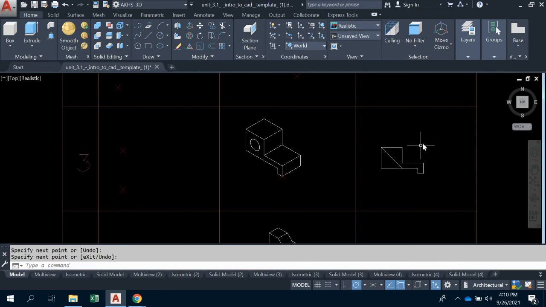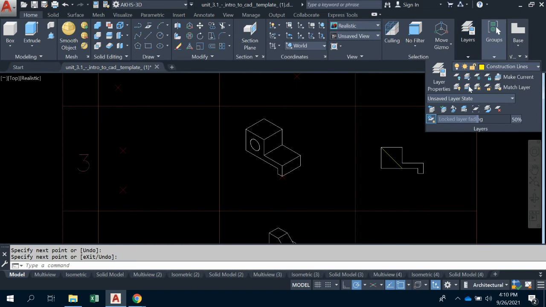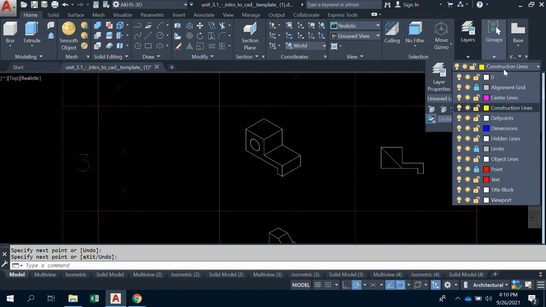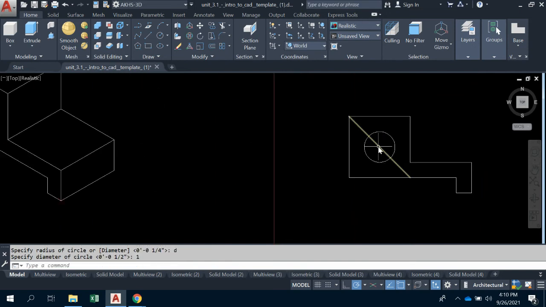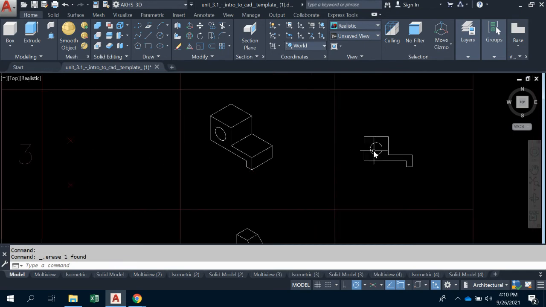You can do it this way. You can draw 1 line or you can draw 2. With 1, we can snap to the center point. I'll switch back to my object lines like this and then draw a circle. Our center point will be this midpoint, and then the diameter is 1. Like that. Delete that construction line that I was using.